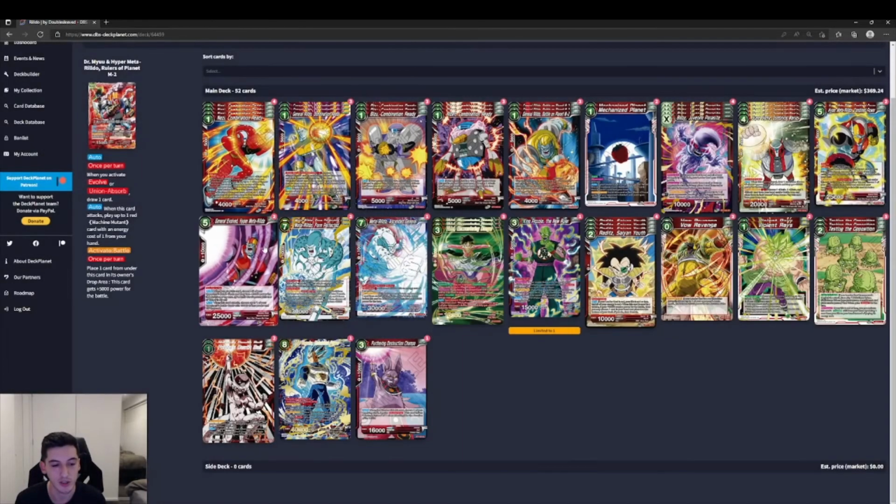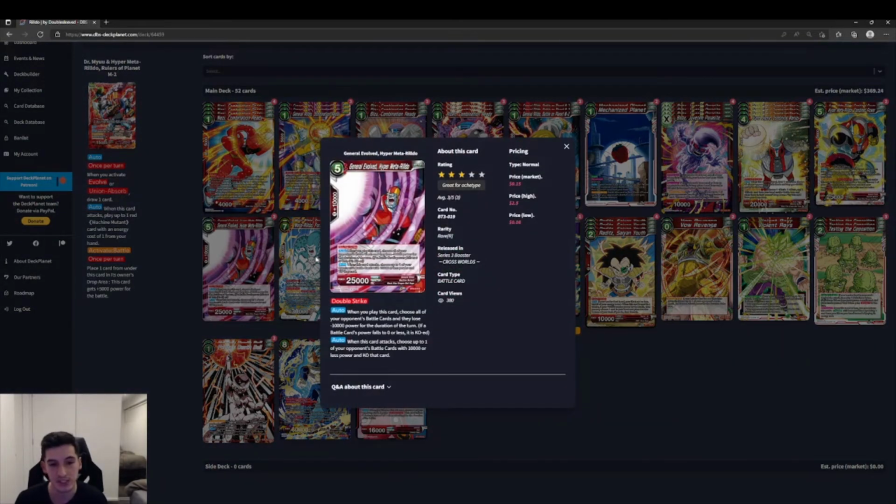And then another one that I think is probably a bit more of a better option is the General Evolved Hyper Meta Rildo. It's a 25k double strike. When you play this card, choose all of your opponent's battle cards and they lose 10,000 power for the duration of the turn. And when this card attacks, we get to choose up to 1 of our opponent's battle cards with 10,000 power or less and KO that card. So probably a bit more of a better option, being able to play it, give everything negative 10, and then attacking, give something else negative 10. But just being a 25k double strike and being able to put that pressure on our opponent is probably a bit better than the 25k blocker.